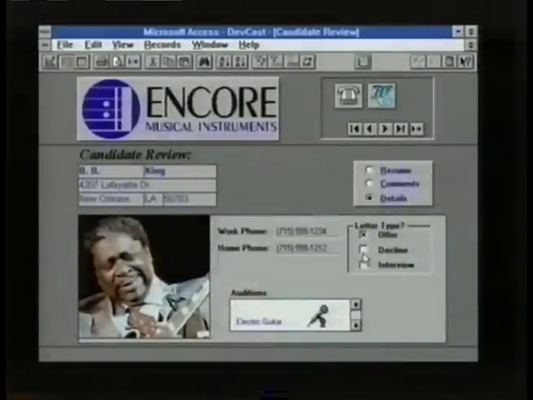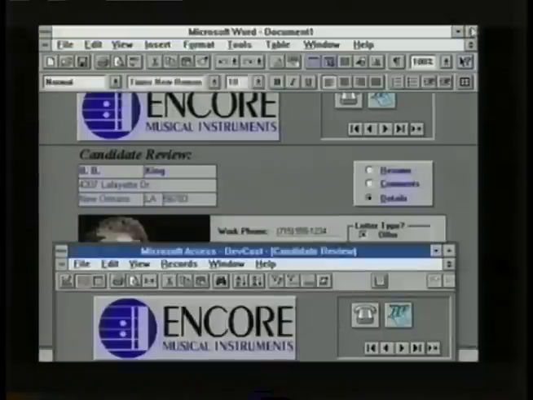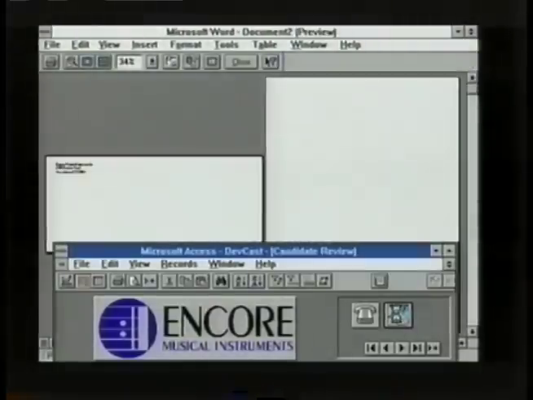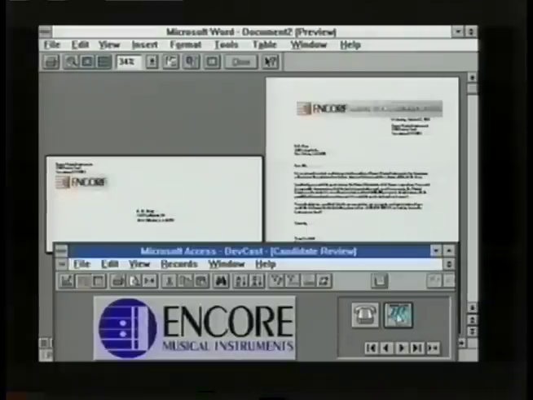In the context of our HR application, we have a candidate on the screen, and we want to go ahead and send him a letter extending an offer, for example. So you can see on the screen I have selected the offer letter type, and I have a Microsoft Word for Windows icon button here that's going to build that letter. Let me reduce the size of Access so we can see Word acting in the background when I select that button. So I'll push the button, and you can see that Access is driving Word for Windows in the background that creates that letter, but it also even created an envelope for me. In this way, using OLE 2.0 automation, I can drive other applications from within Access.